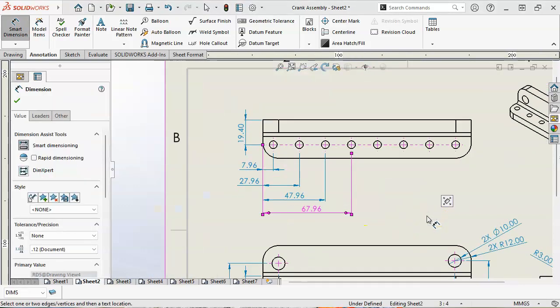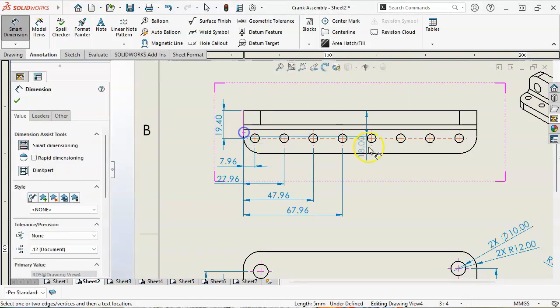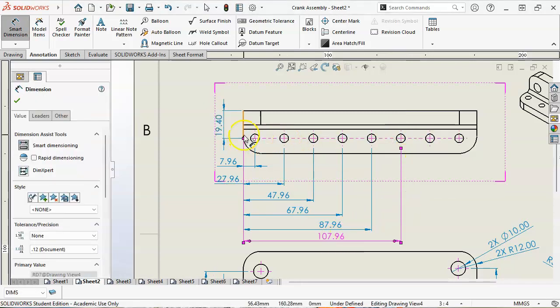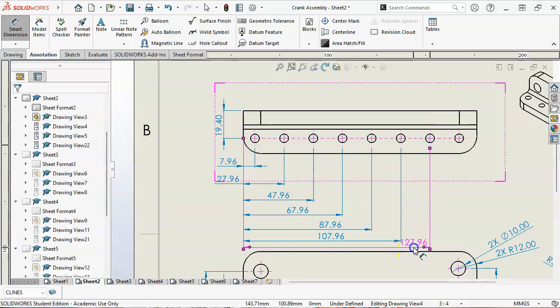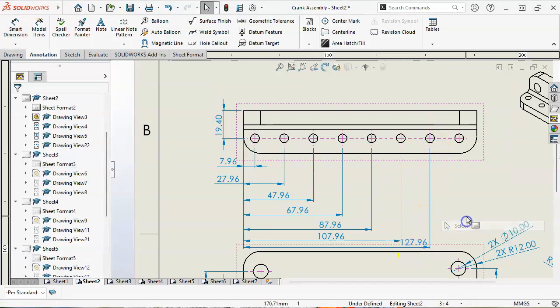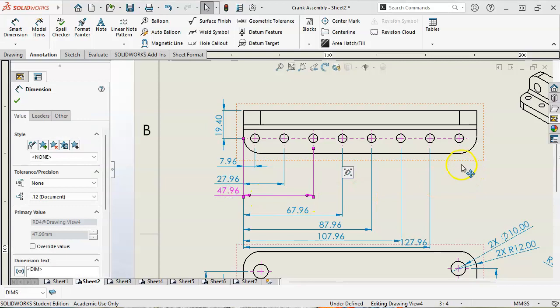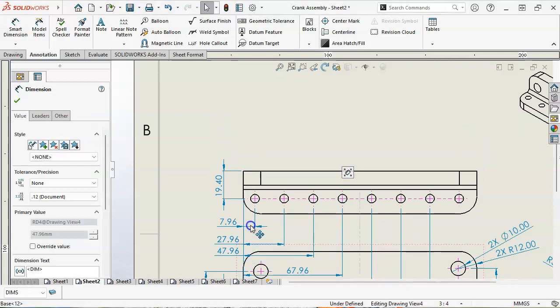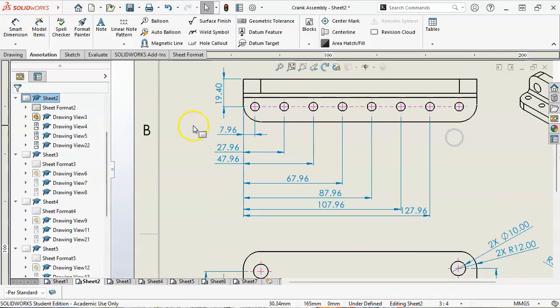Now, we could stay with the 7 times spacing of 20, but from a tolerancing standpoint, it leaves a little open to interpretation, which is not usually a good thing. So let's, if we take a look at those, they're going to get a little crowded. We can drag those around, but let's take a look at the ordinate dimension.